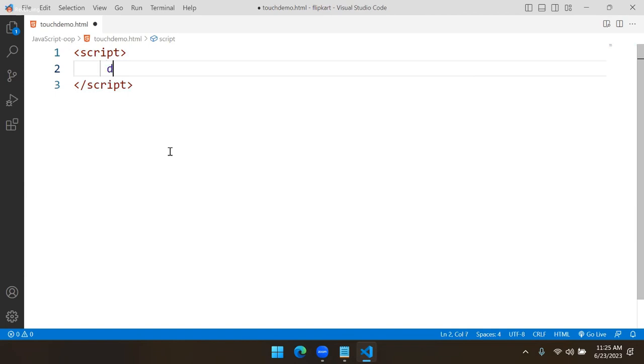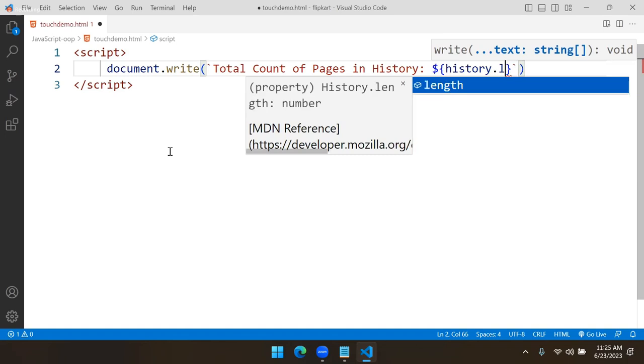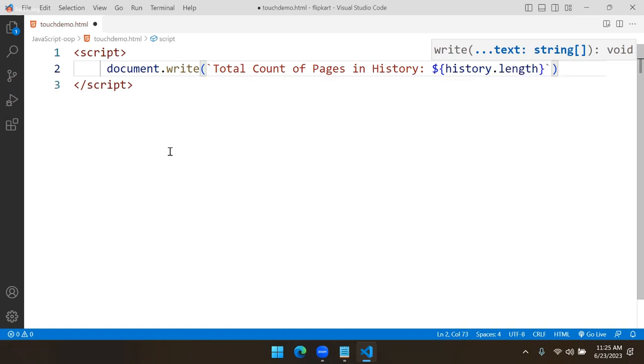Here we are writing document dot write. Here, for the total count of pages in history, we can just access history dot length. We can define that history dot length and display.